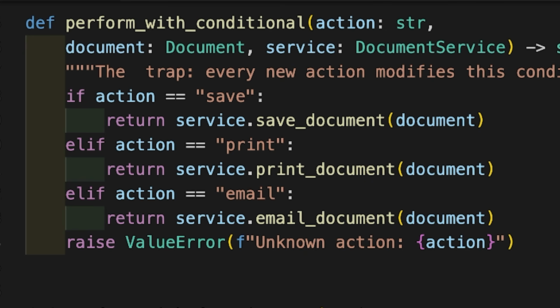This is where many systems start. And honestly, for a small system, this is completely fine. But eventually, the pain begins. You need undo, or queues. You need to do logging, or replaying, or scheduling. You certainly need to do testing and security checks, and all of those things add up. Suddenly, behavior becomes scattered everywhere.